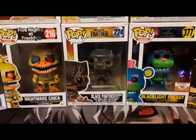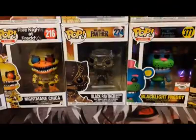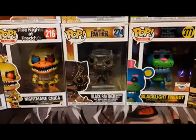So today we've got a very special pop. I know I say that every time, but this is even more special because it's going to be the first time that we see a 6-inch on this show! And today it's going to be one of those very classic animes that I know a lot of us grew up watching. It's Dragon Ball Z.